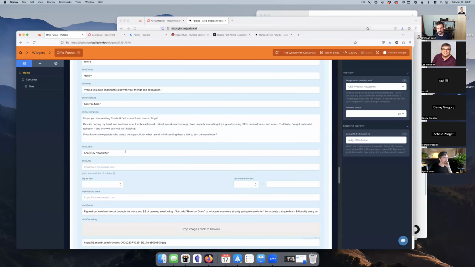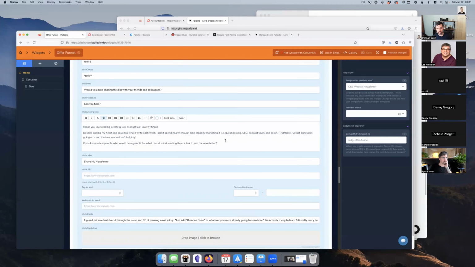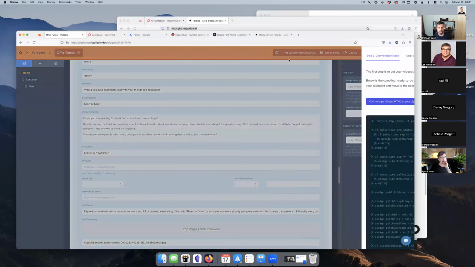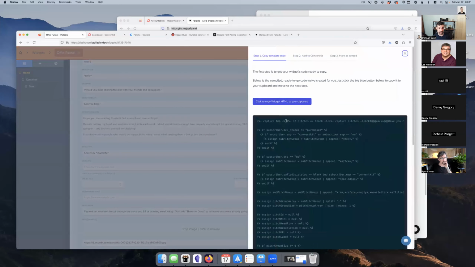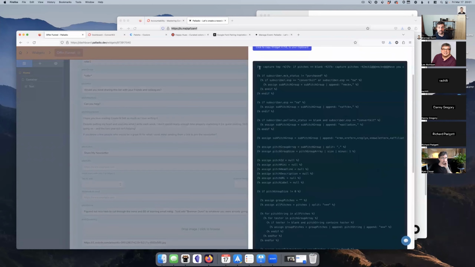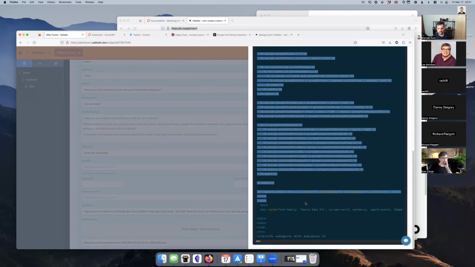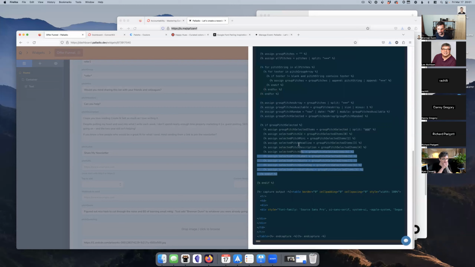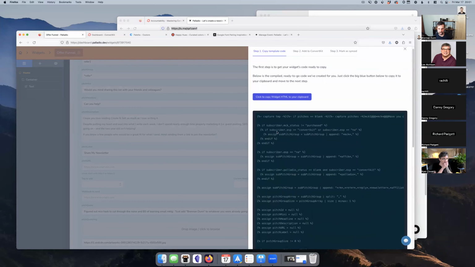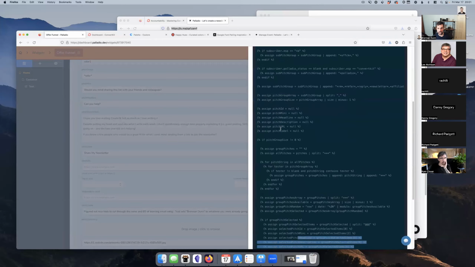So what's really cool about this, what I'm getting at, is if I ever want to change up my offers, I just go and tweak it here. I add a new one, I change the text, and then I just add this widget back into ConvertKit. So this is a content snippet. You can see there's no stuff being shown. It's all liquid being generated for me through Palladio.